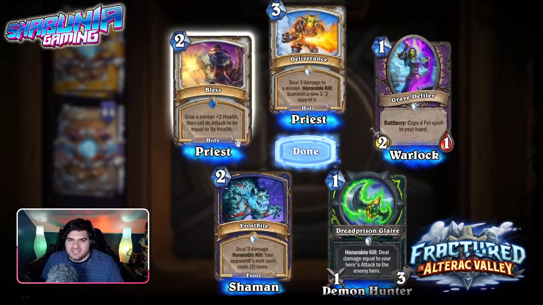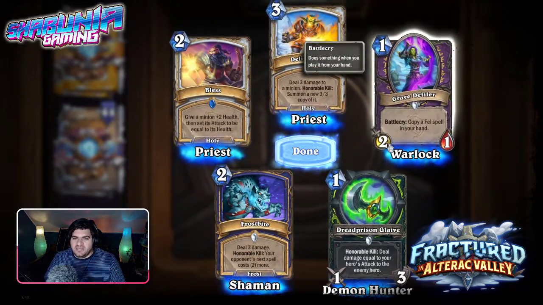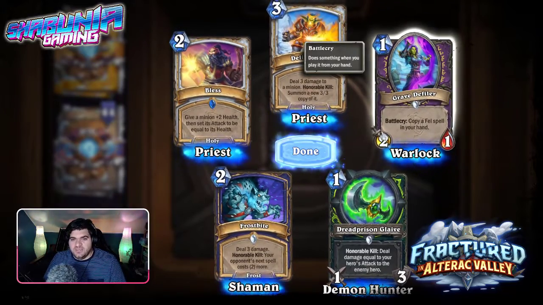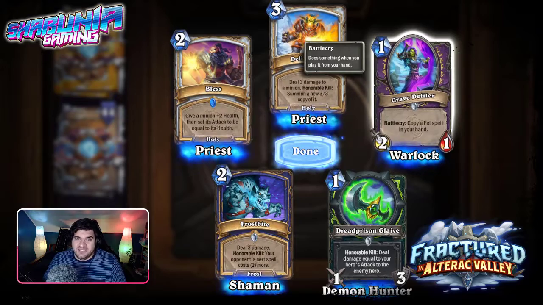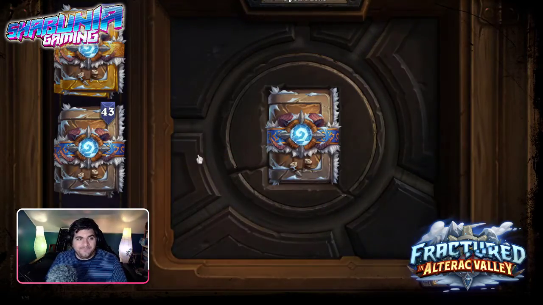And let's check out this Grave Defiler here. For 1 mana, it's a 2-1 battle cry. Copy a fel spell in your hand. It's very plain, very simple. But if you got a good fel spell in your hand, and you got a copy of it, that's all I could say about that.